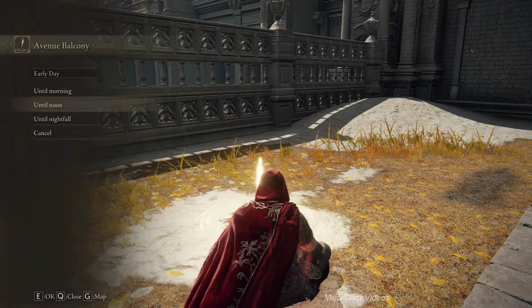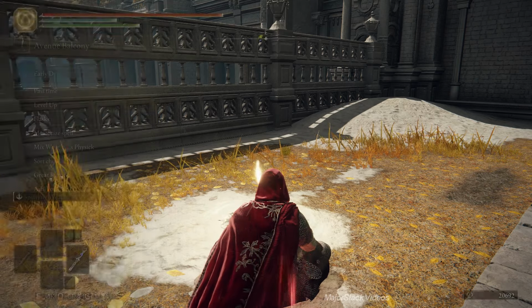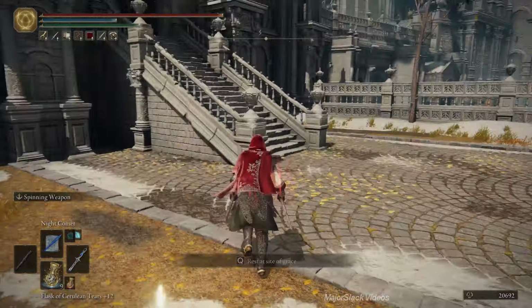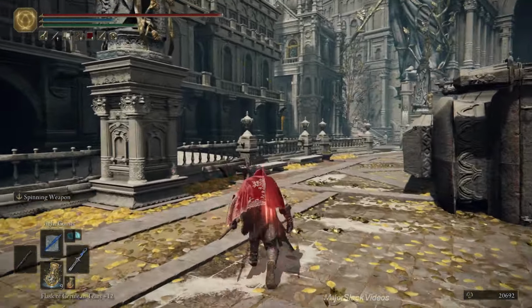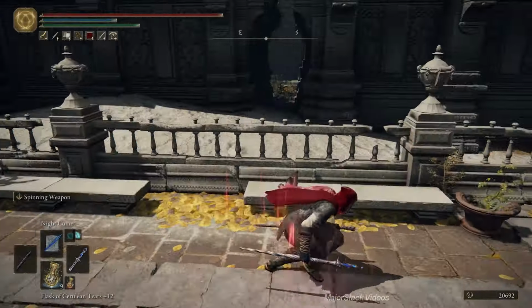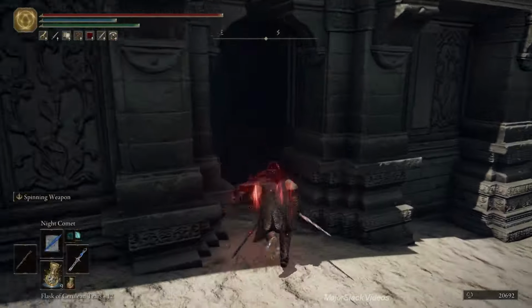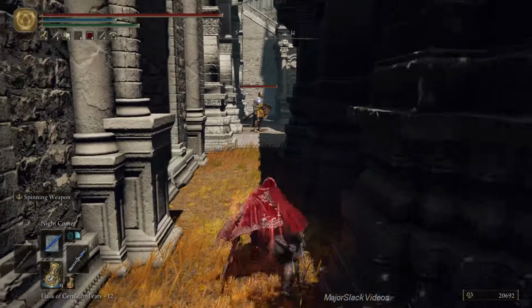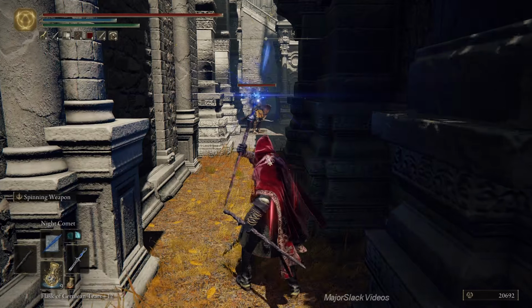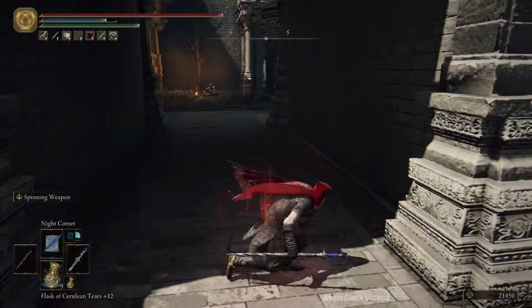Let me just change that. Avenue Balcony. Done. Okay. I only have to take out one enemy, and that's this guard here. So let's go down this way. That guy right there, let's just backdoor him. Charged Knight Comet Shot should easily do him in. There you go. Okay, once he's down, we can sneak in here.